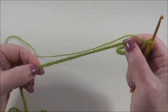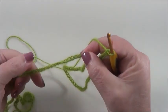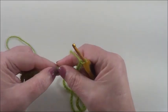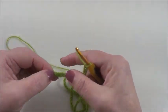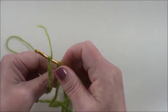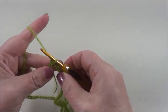I go slowly and very careful to my first chain. I take care that my chains don't twist. And I go to the very first chain. Here, I insert my hook now into the first chain. I grab the yarn and I pull through both chains on the hook. And now I can work in rounds.